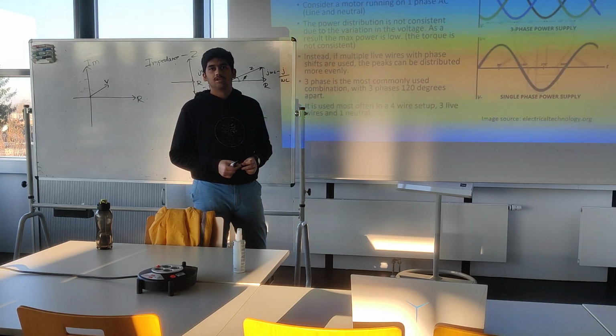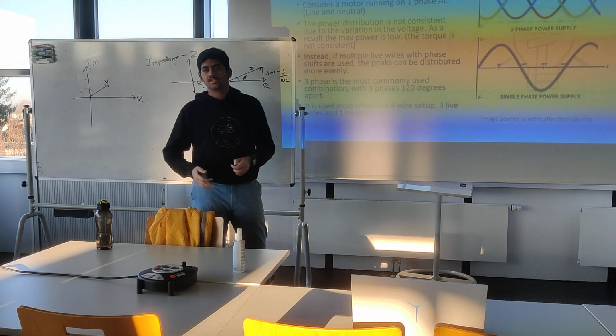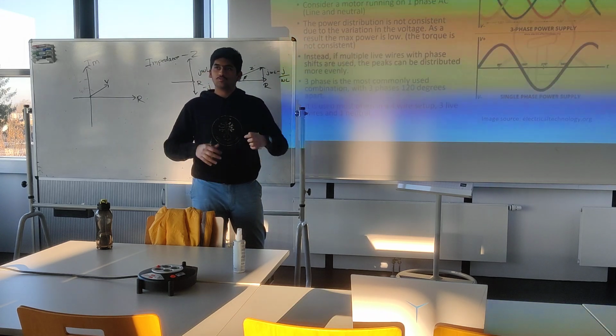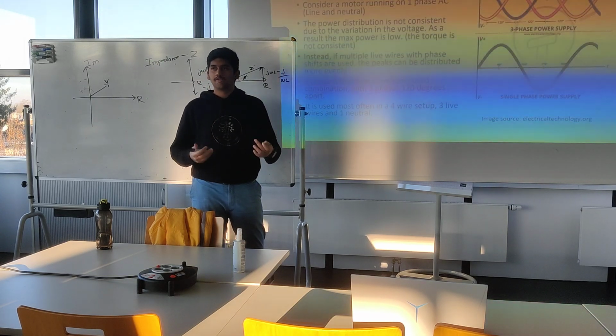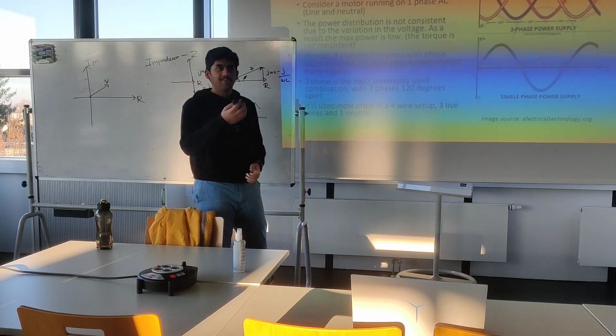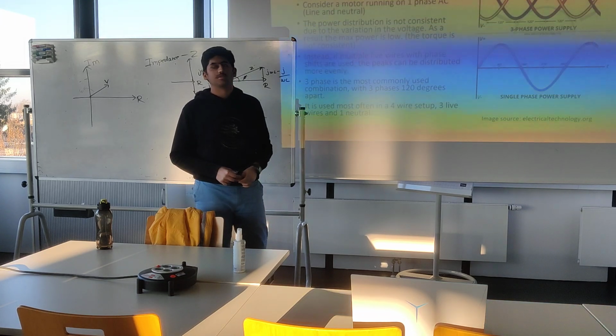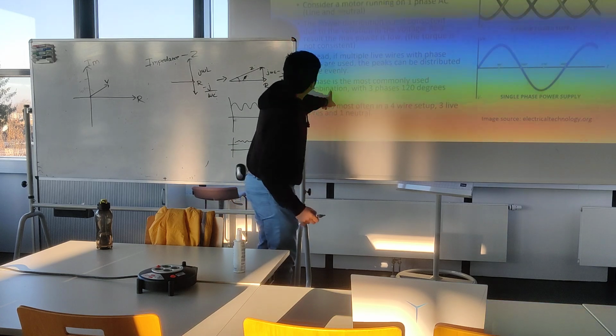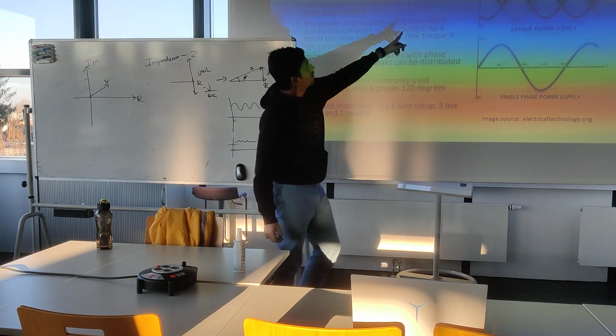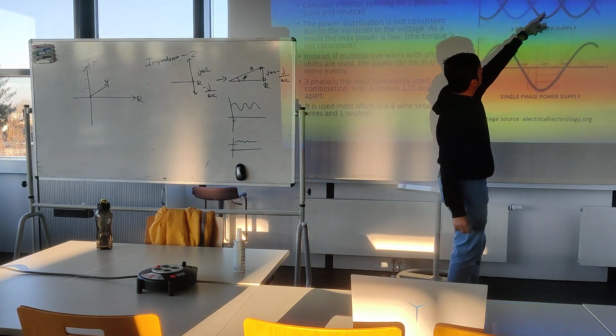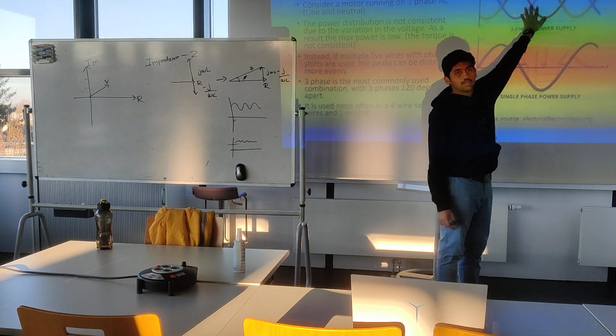So for example, if you go to a dentist and you have the dental chair, they have electric controls to move it up and down and change the angles. That uses three phase power. The elevator motor definitely uses three phase power. There is a phase shift between the three phases. How much do you think it is between any two phases?